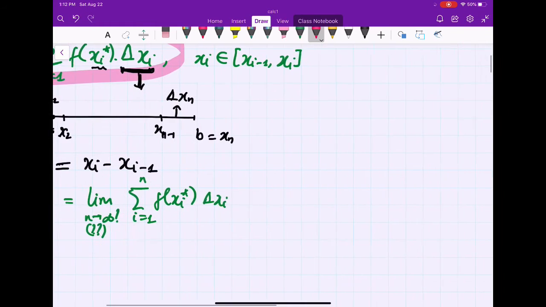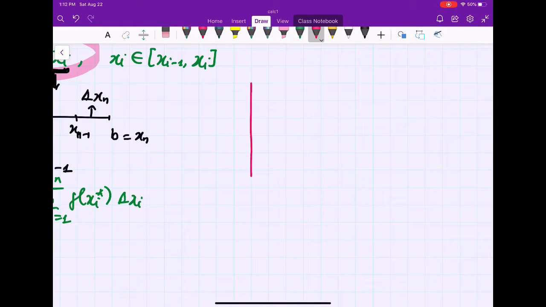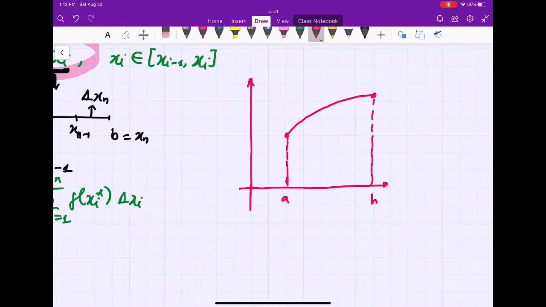Here's a counterexample. Suppose you have some function f of x above the x-axis, and you want to find the area of the region enclosed by the graph of this function on some interval a to b, using a Riemann sum. Look at this. I will choose the following partition. That is my x0, that is my x1, the midpoint of a and b, and x2 is the midpoint of x1 and b. x3 is the midpoint of x2 and b, and so on. Each time I just choose the midpoint.